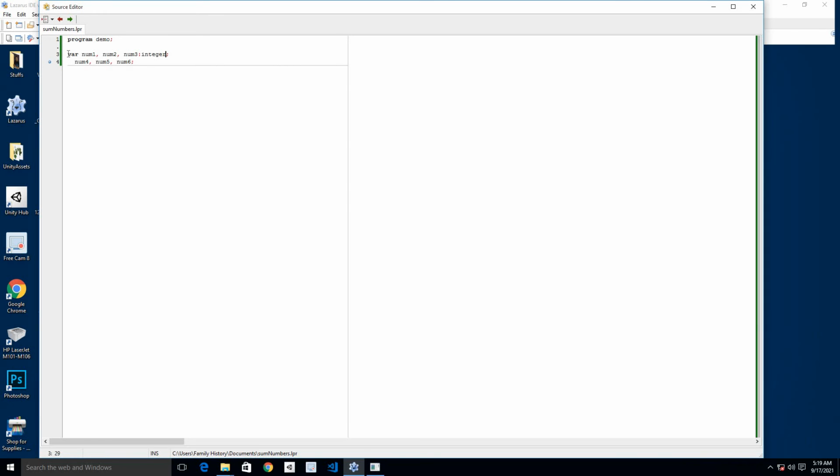Integers are whole numbers from 0 to infinity, and from minus 1 down to whatever number, both positive and negative. So we are saying var, our variable num1, another variable num2, another variable num3. All of them are of type integer.